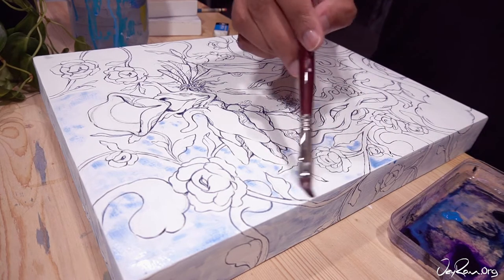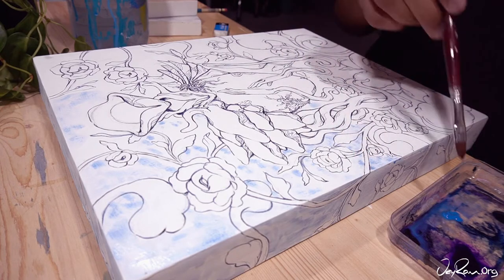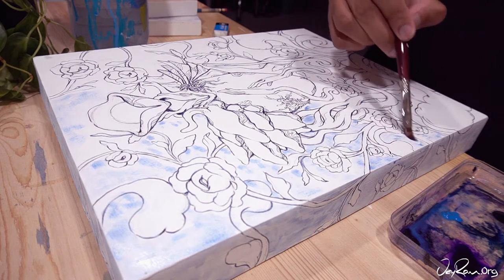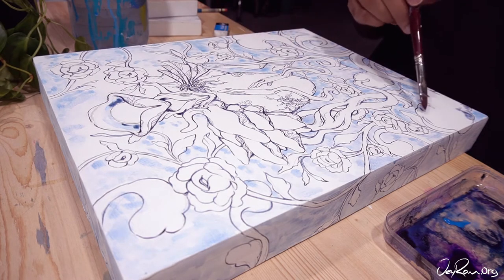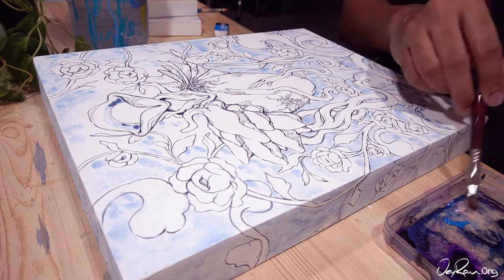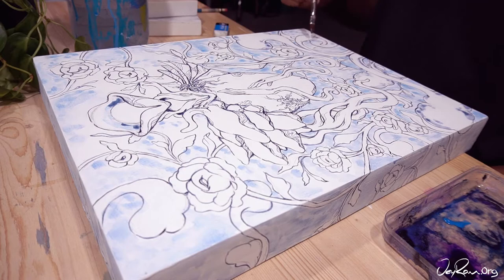So for example, for me, I knew I wanted to do blue and yellow for this piece. I started with a blue background, with a coat of cerulean blue in the background, a very light wash down. So I take the paint, wash it down with a lot of water. It's a good idea to have a misting bottle or some sort of way to put water down easily instead of having to dip your brush into your water constantly to move the water.